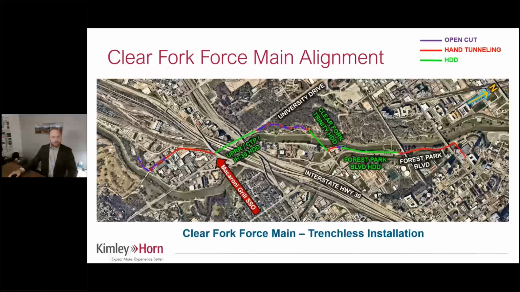So this is kind of a similar view, but with an aerial, northeast to the right. You can see downtown Fort Worth on the far right. The intent of this was just to demonstrate the different installation methods along the alignment. Red is open cut, purple is hand mining, and yes, in Texas we hand tunnel where at all possible. That's just what ends up happening. I know it's not common in a lot of other parts of the United States, but the big idea is those 3 green reaches are the 3 directional drills that we did on this project.